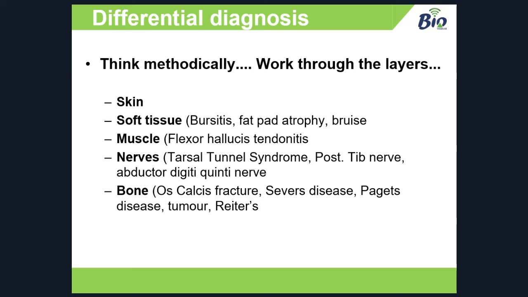I've put a few suggestions here, and that might give you some clues depending on what they come in with. A sudden acute knife-like pain could suggest something like a plantar fascial rupture. A history of acute impact injury may suggest bruising of the heel or a fractured calcaneus, so if they've jumped off a ladder or off a roof or something. Swelling and redness at the back of the heel could be a bursitis. Pain with resisted motion tends to suggest a tendinopathy, so maybe the flexor hallucis tendon.